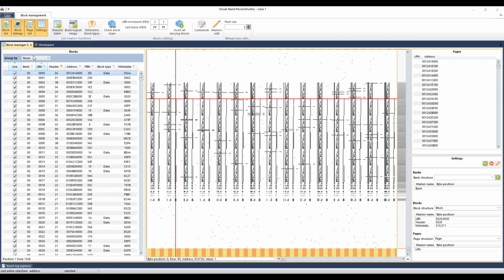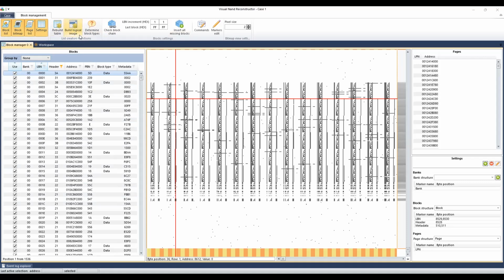Then, once you have done all your analysis, the next feature is that you want to apply all these operations you have done. So you want to build the logical image from that. And here's the button, build logical. As I told you before, the interface will be changed slightly here, but that's our first version of VNR 8.